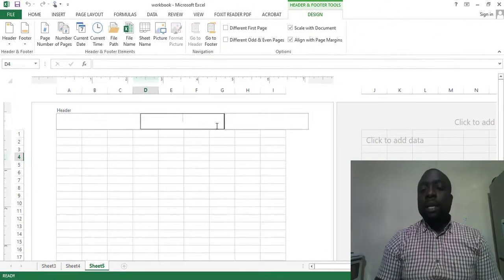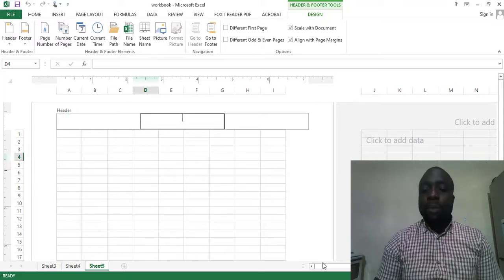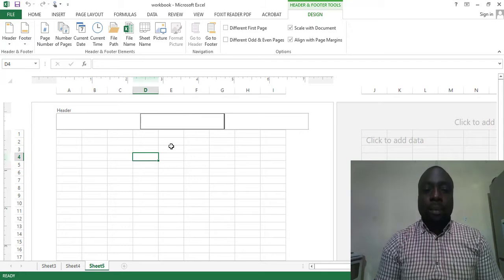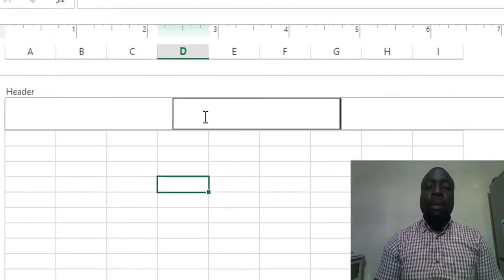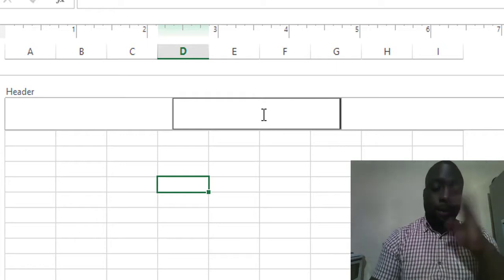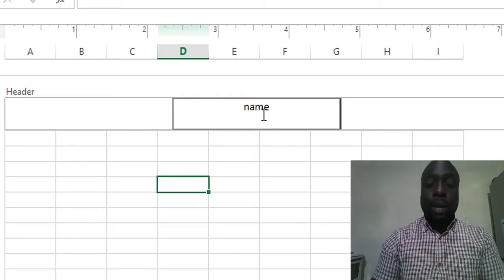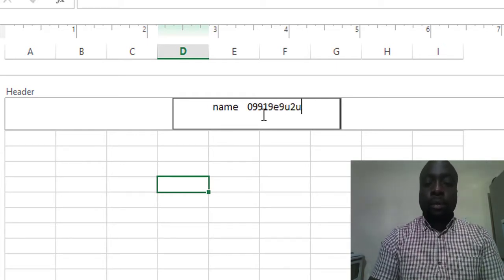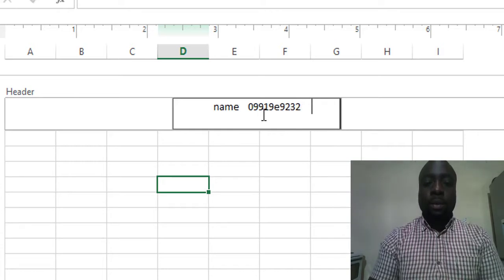Once you click, it opens. Now with Excel, you see it also divides there, but don't worry, just type here where it is showing you, type the header and the footer. You can just type your name there, and also the center code there.